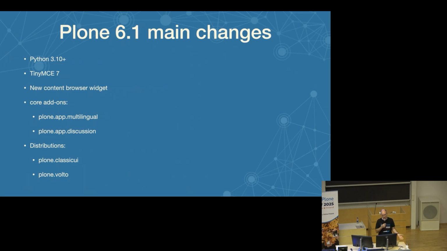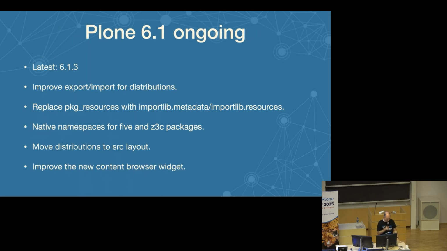So that defines the content and the dependencies that you get when you create a classic UI site. So if in 6.1 you only install Products.CMFPlone, there's not too much. When you create a site, there's not even a news folder or events folder being created, if I recall correctly. So usually you want one of these two, or you build your own distribution, which should not be that hard even. But that's news from last year. And there's of course ongoing work.